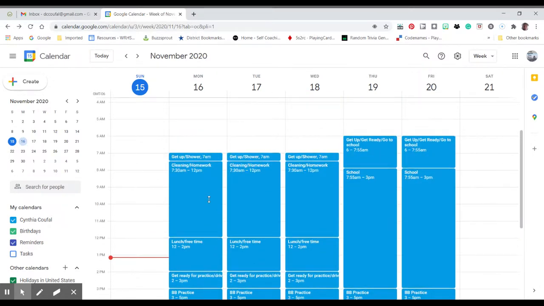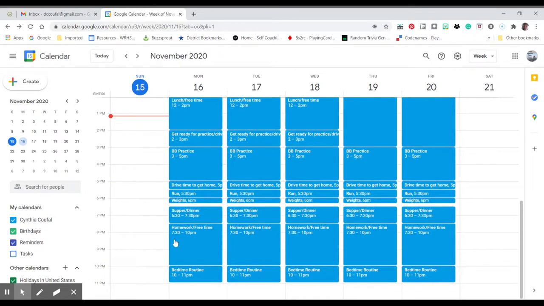Or, like I said, if you talk to your parents ahead of time and tell them you're doing this plan, then you can say from 7:30 to noon on these days, I'm going to be doing this activity, whatever it is for this one, cleaning and homework. If you need me to do chores, could you tell me to do them, and I can do them in this slot of time? So just try to be proactive about that.